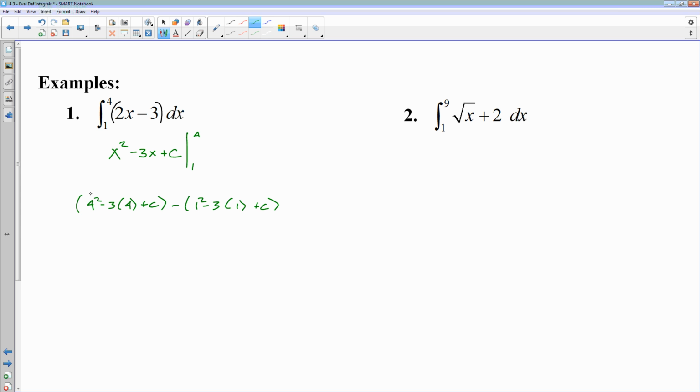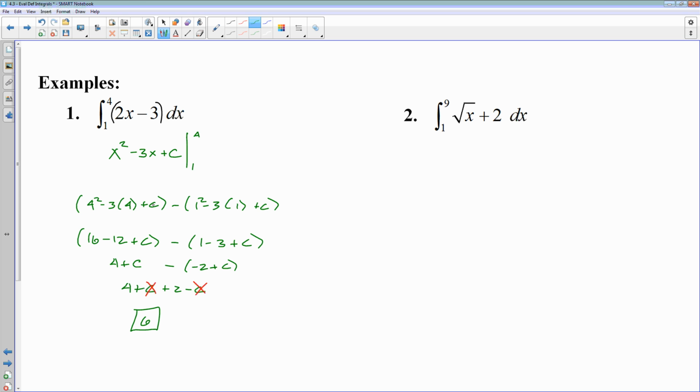And then I'm going to clean these up. Usually I don't simplify my functions or my answers, but I'm going to do it this time. And that would be what? 16 minus 12 plus c minus 1 minus 3 plus c. 16 minus 12 is 4 plus c. Minus 1 minus 3 is negative 2 plus c. And what's going to end up happening here? We have 4 plus c plus 2 when I distribute the negative minus c. The c actually ends up canceling. When you evaluate a definite integral, that arbitrary constant is going to cancel, and we'll be left with 6. And 6 is the actual area under this line from 1 to 4.